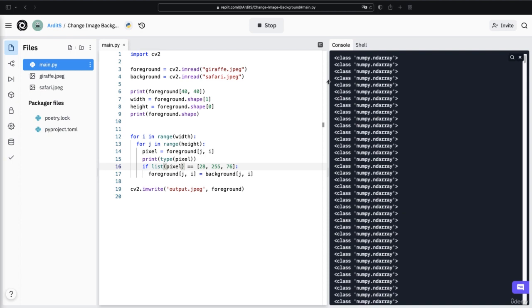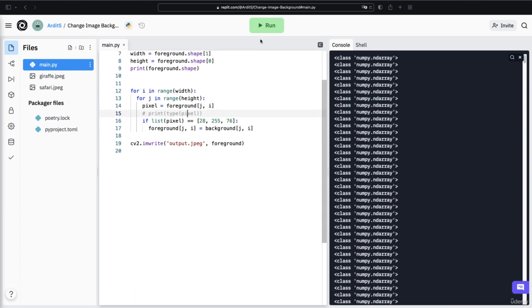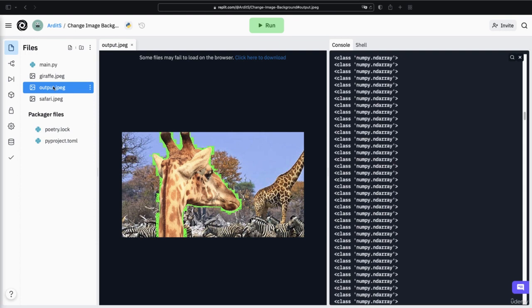We get this printed out, so let me comment out that print function because it takes a lot of resources and we don't want that. So run again. You see it's running now. It should take a few seconds. Yeah, it's finished. And let's check the output. Okay, so something is working, but it's not ideal, but we can fix that.